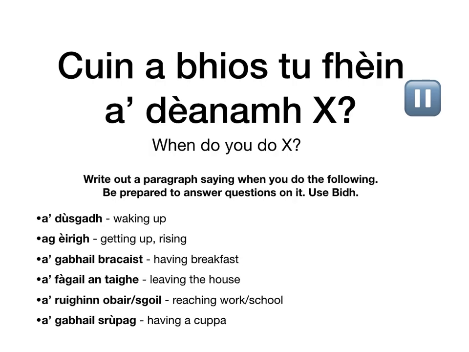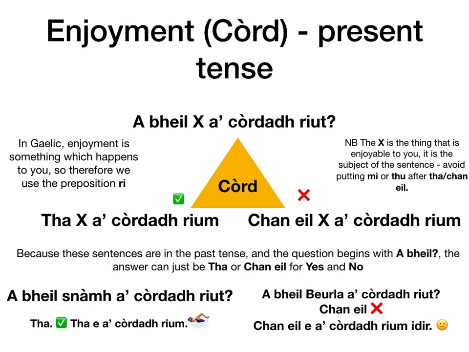And here's a writing one. Again, this will be based on something you've done previously, but in this one, cunha vias tu hain gianu ex. This is a bit of revision, talking about your daily routine. A dúsgig, waking up, getting up, and so on and so forth. So try and write an answer, but do use be instead of ha for writing about what you do on a regular basis in the morning. Now there is a lot of content within this video, so make sure that you've got this coming up.